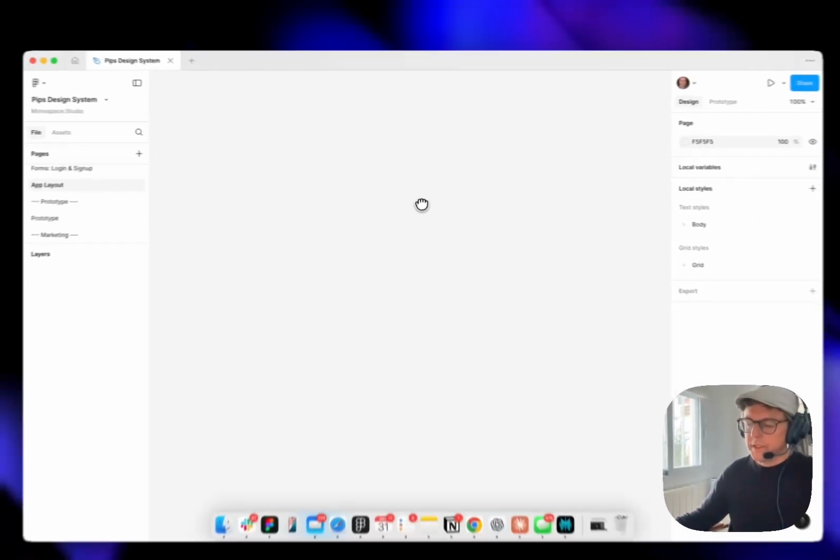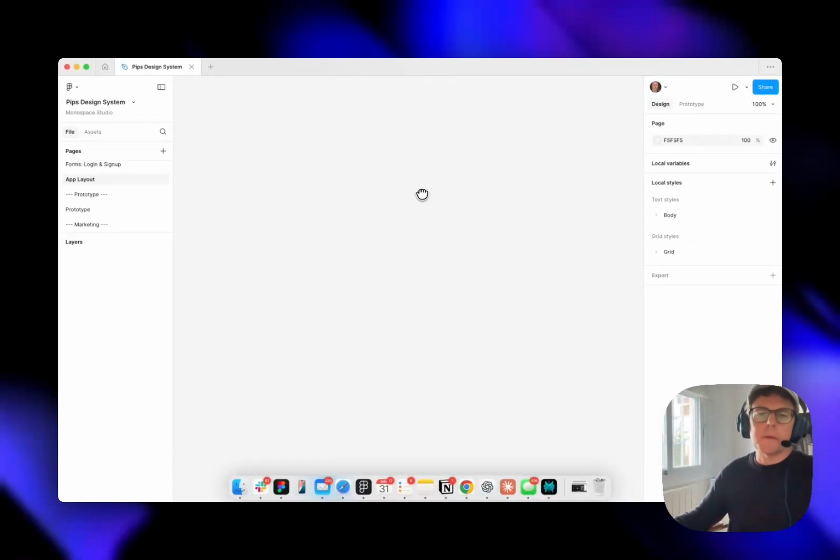Hello there. All right, so let's get on with our app. Now, we tidied up our login a little bit, and I think for now it's good enough to get us in. So now let's design a little bit what happens once we get in. And for that, we're going to need some kind of high-level app layout.